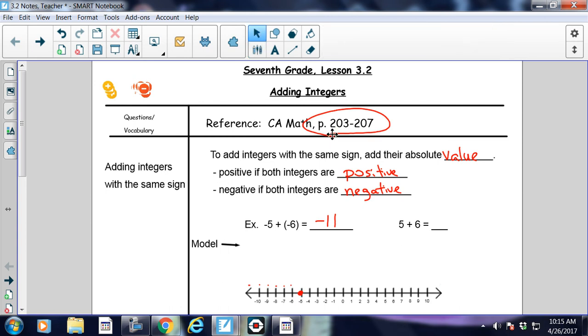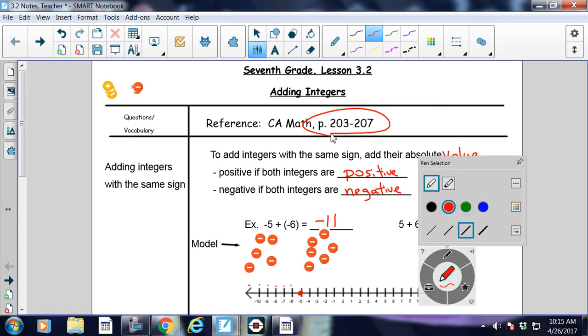As counters, which I like to use a lot, we have 1, 2, 3, 4, 5, and then these are all negatives. And the next one we'll be working with some that are positive too. So we have 5 negative signs, 6 negative signs. You put them together, it's going to be 11. Okay.